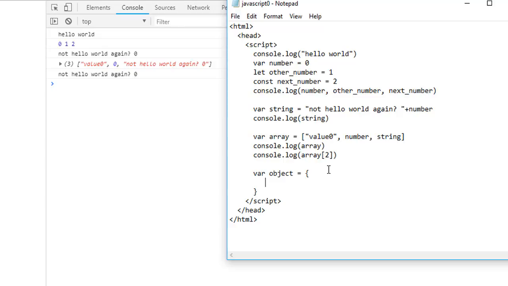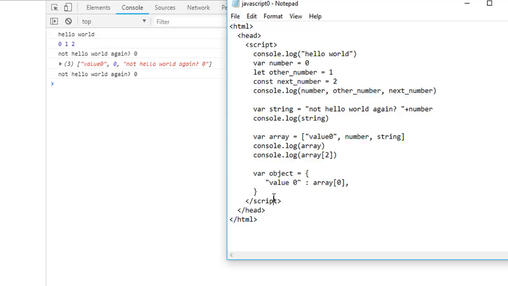So let's say we want our first index to be value 0, is equal to, let's do something kind of tricky. So you see what I did there? I'm saying that my first index, value 0, is equal to the value that is inside the array at index 0, which is going to be value 0. Value 0 is value 0, okay?